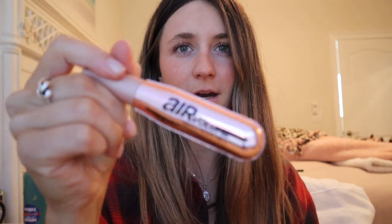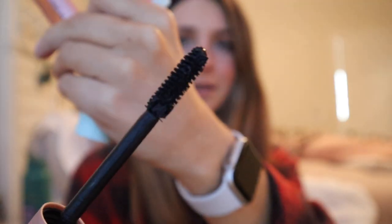Then I got this mascara because the one I had I needed to get a new one — it's been way too long. So I got the L'Oreal Paris Air Volume Mega mascara. It's in this cool little tube — it's like flat rather than like round. I don't love the bristles on it because I use the Telescopic one, and I love the bristles on that. This one's okay — it's kind of a thicker brush, but it did okay today.